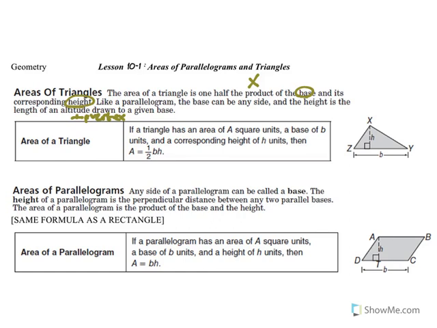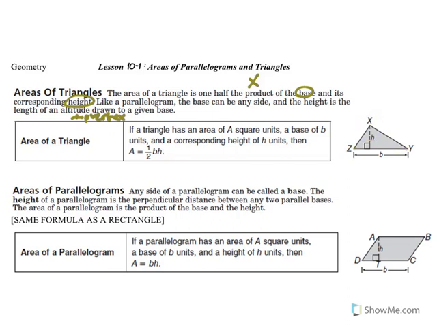And you can orient your triangle any side. I could move this guy around if I wanted to, so base was straight up and down or more like a hypotenuse looking thing. But if I can, I like to have it on its side, on its bottom where B is the base. I have labeled H as my height, so it goes from the vertex of X and it makes a right angle with the other side B. So that's why that is labeled my H. It is not another side. It is not anything else. It is just the height, the distance from the top to the other side.